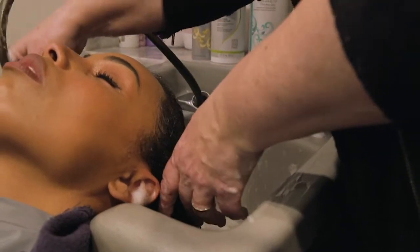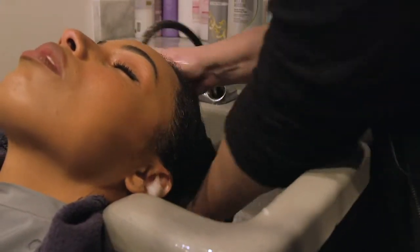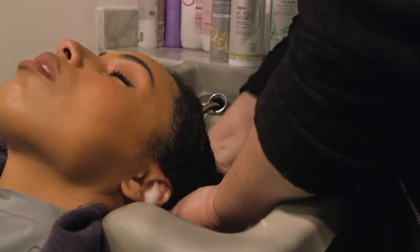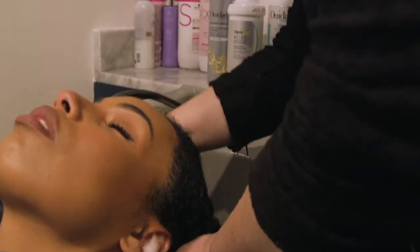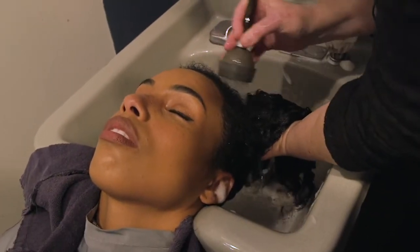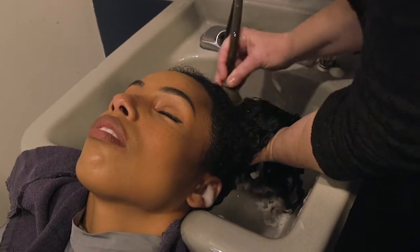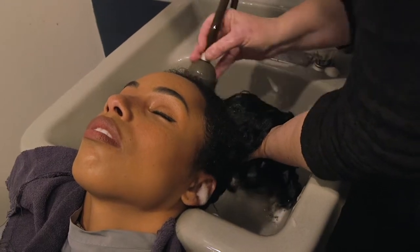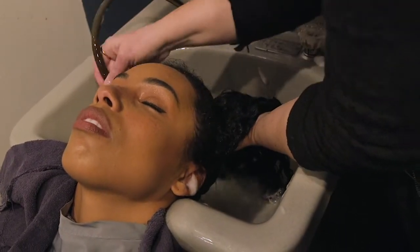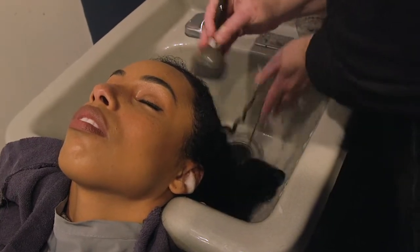Now, here's what a lot of people make a little boo-boo on. They don't rinse well enough. They're like, okay, I rinsed. No, rinse it good. Because you really want to make sure that you're not just leaving some of that shampoo in there, because that can make you itchy. Plus, we're going to the heavy moisture, you know.